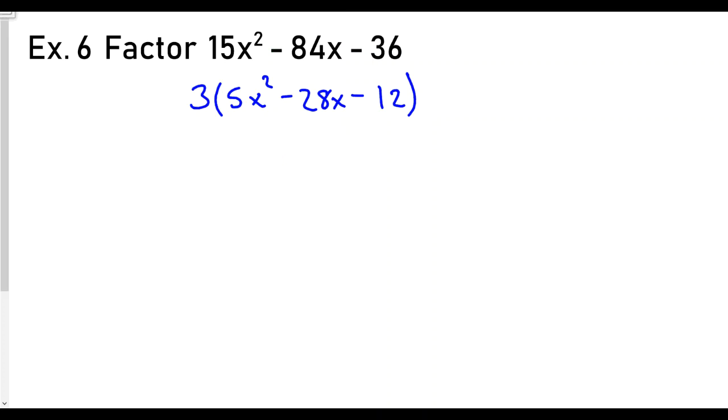Those numbers are a little bit smaller, a little bit easier for me to contend with. Now I still have a quadratic trinomial with a leading coefficient greater than 1. So I'm going to multiply those two together. 5 times negative 12 is going to give you negative 60. What are factors of negative 60 that'll get you negative 28? Well, I would guess maybe like 30 and 2. But to get negative 28, it'd have to be negative 30 and positive 2. If I multiply those two things together, I get negative 60. If I add them, I get negative 28. So that's what I should be using.